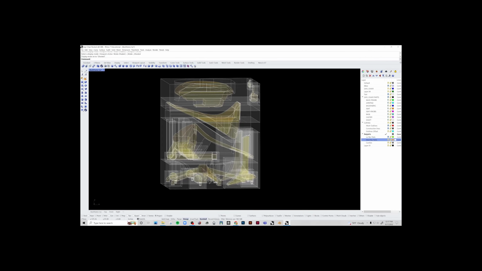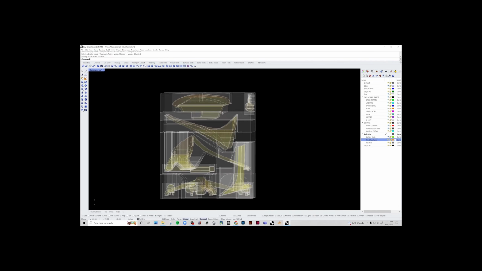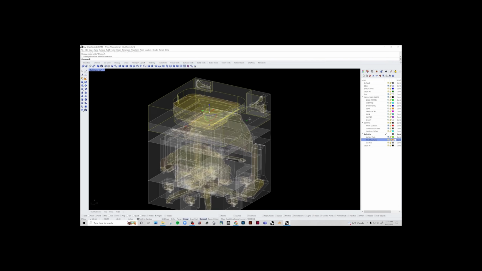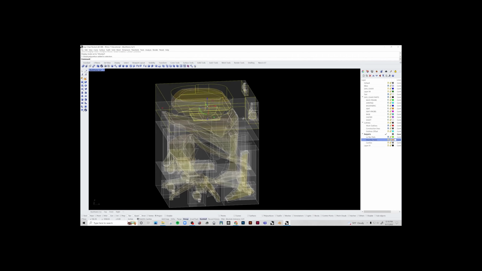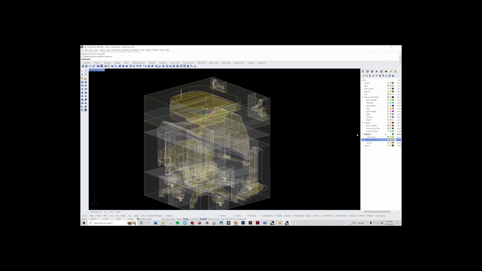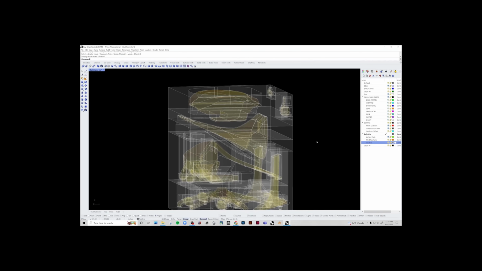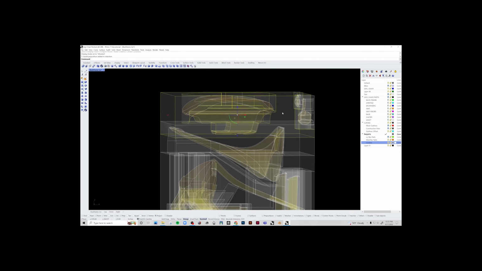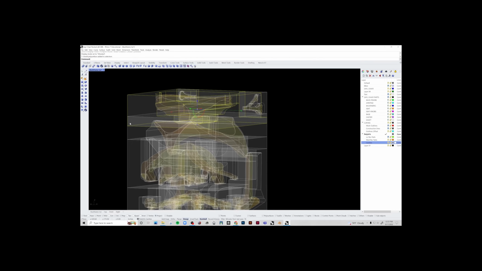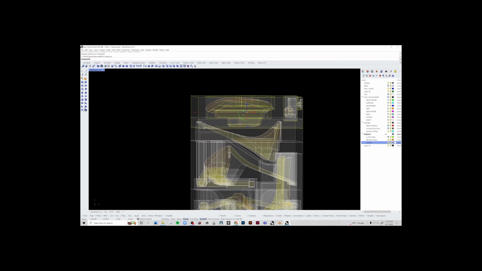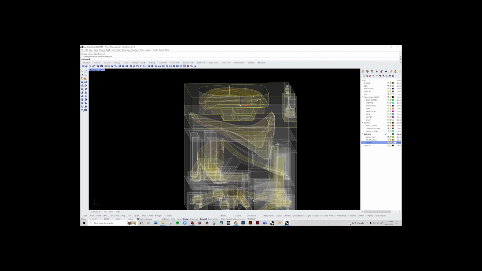Okay, the next one is this one up here, because this inner piece down at the bottom, we have that intersection, so we need to kind of do a similar thing where we cut this out. So I'm going to shave off, basically kind of trim out the perimeter of this lower part where it's intersecting.